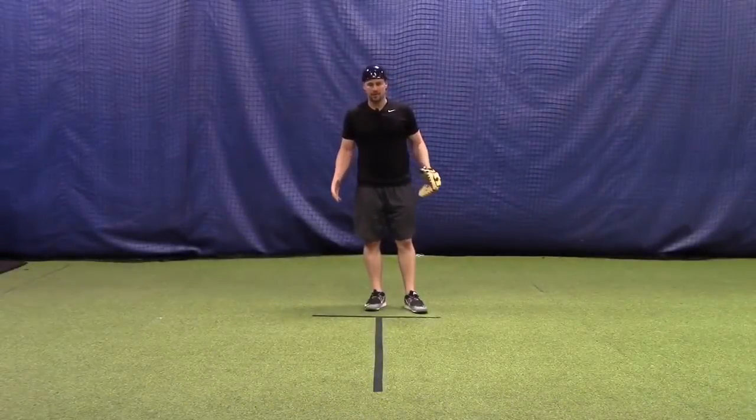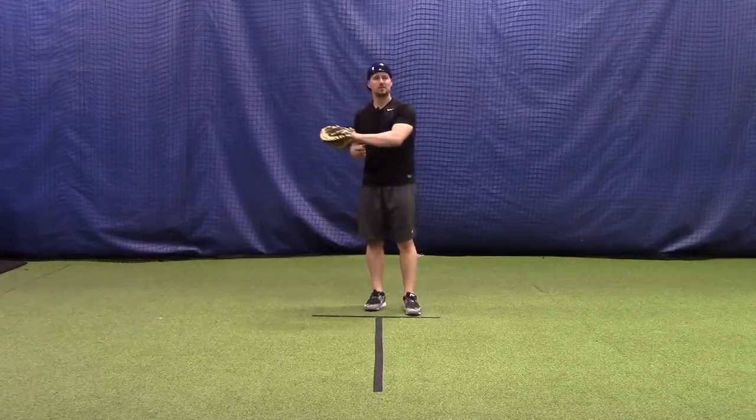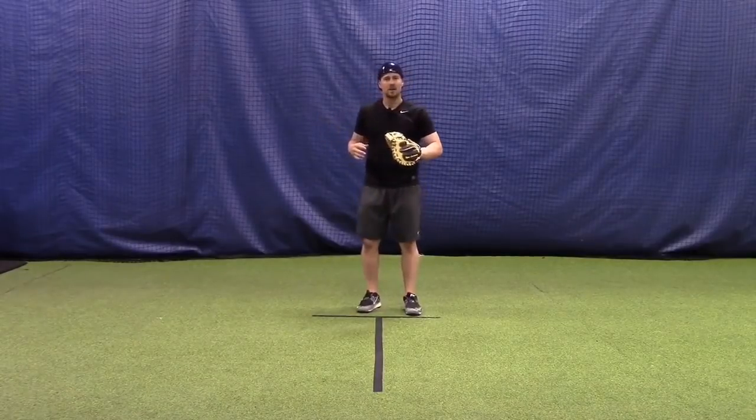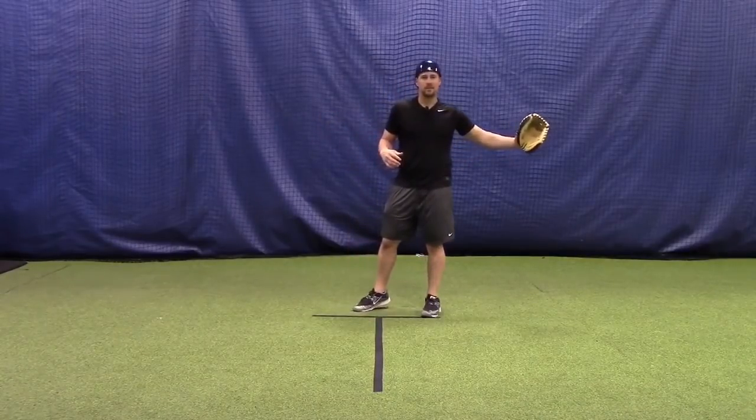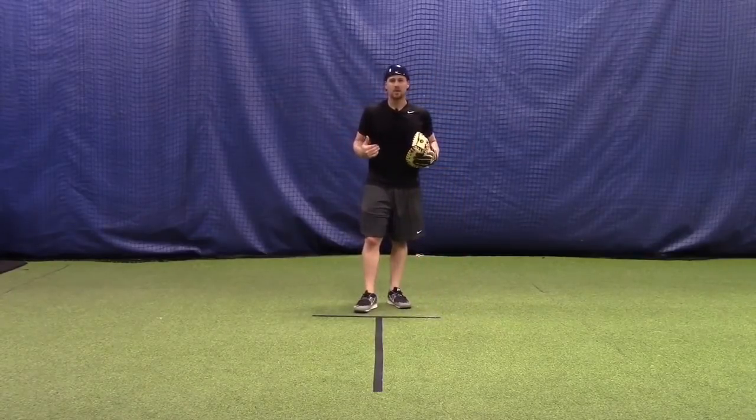So guys, when we talk about the footwork, you have to worry about how to transition the ball on the glove side. You have to worry about how to get the ball on the backside. You know, the jab step. What happens if it's a pitch that drags you over here? Anticipation. There's a lot to talk about, but what we're going to talk about in this drill is just the T drill.